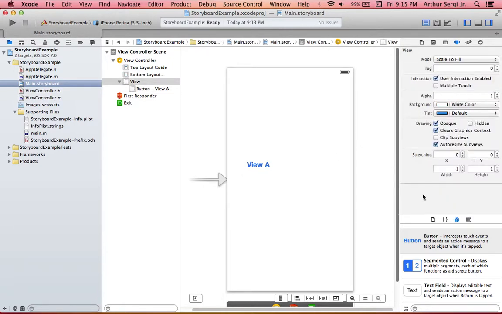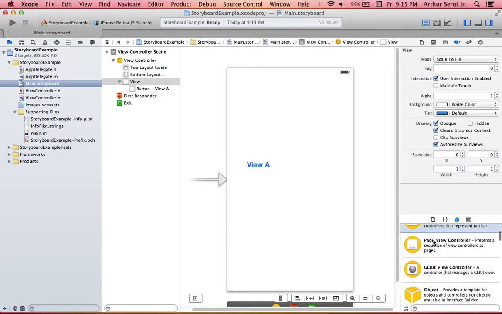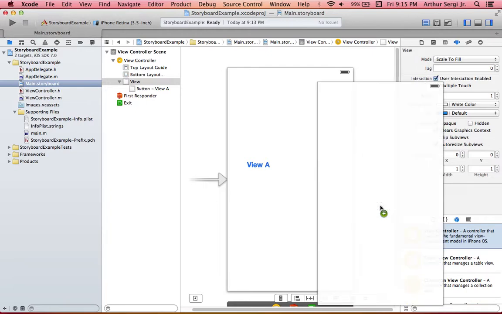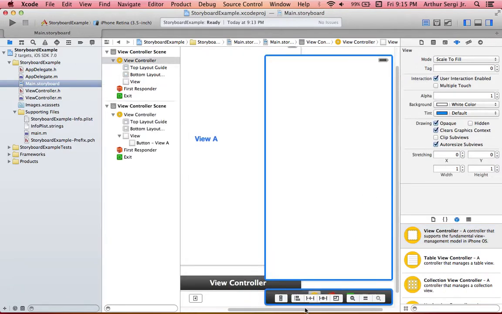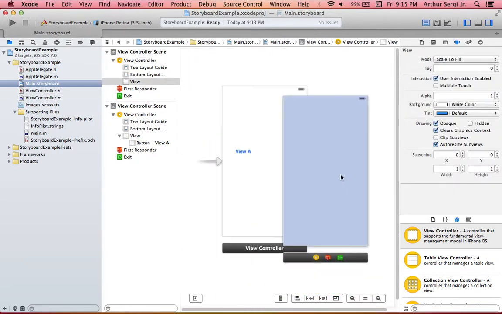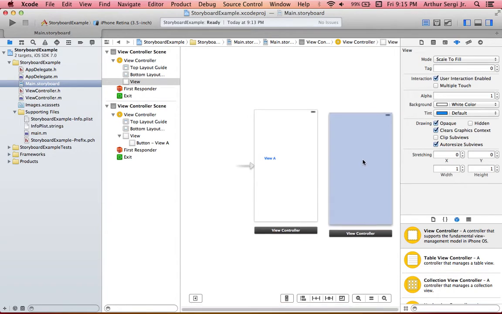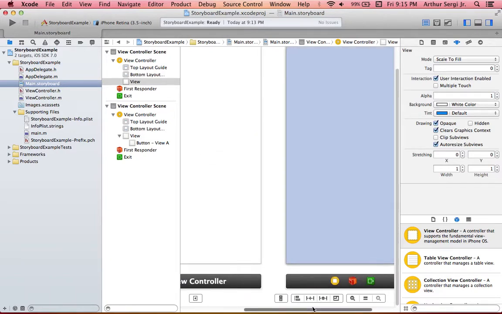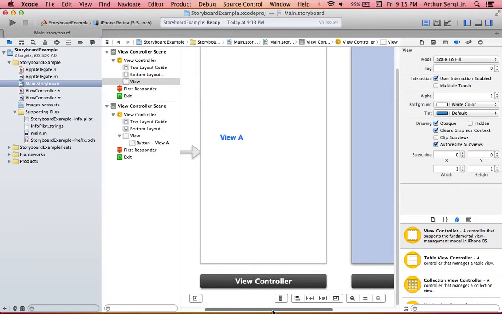So there's view A. Now, for our button for view A, we're going to then take another view controller and we're going to place that right in here as well. Drag it over a little bit. Actually, we'll just shrink this down a little bit. There we go. And drag our view over a little bit, and we'll increase the size of it. Real estate is sort of pricey here. There we go. We can blow it up and move it across here. Okay, so we want to be able to take this button and open up the new view.